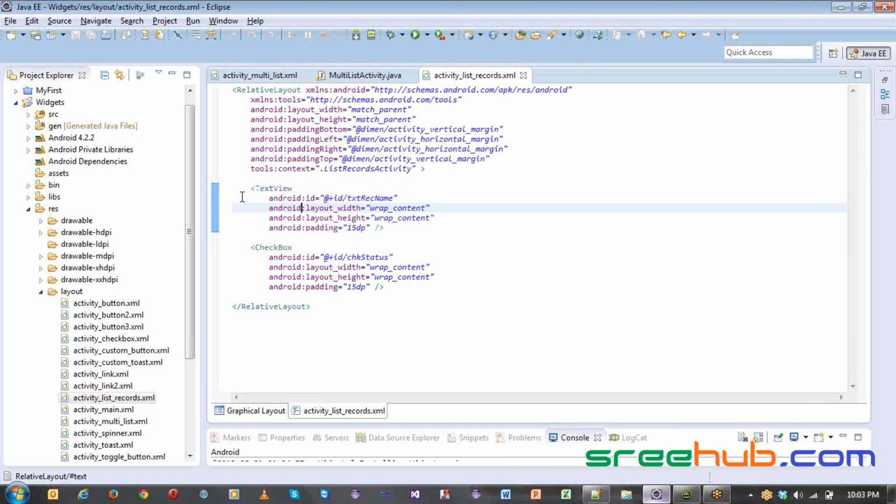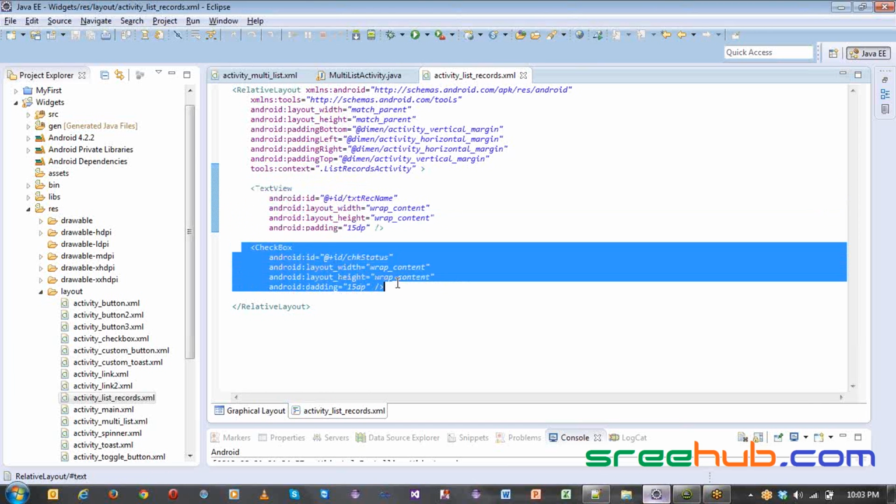One is a text view and one is a checkbox. We just show a fruit name and a checkbox, and if you check on that, in a list view we can select multiple checkboxes in order to select some card. Is the theme clear for you guys?